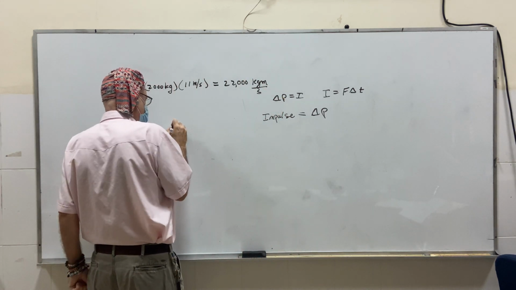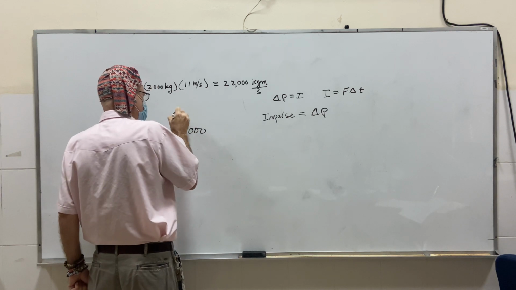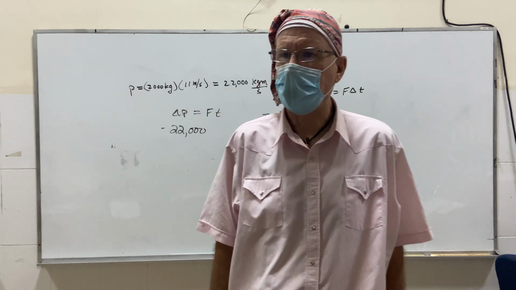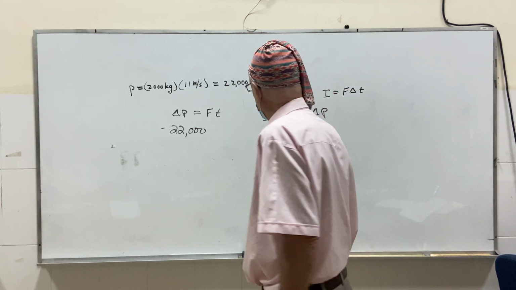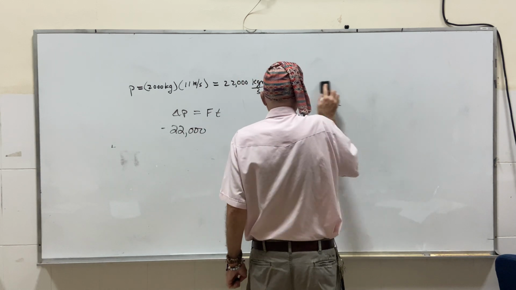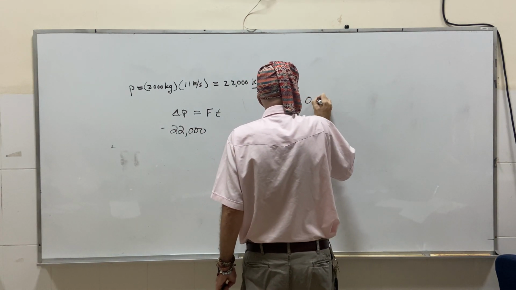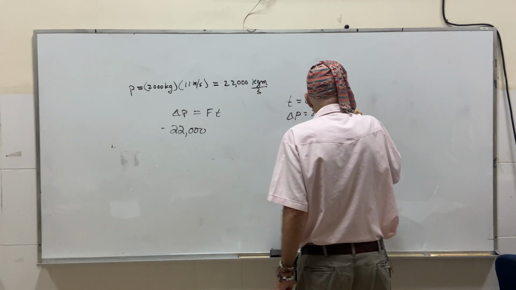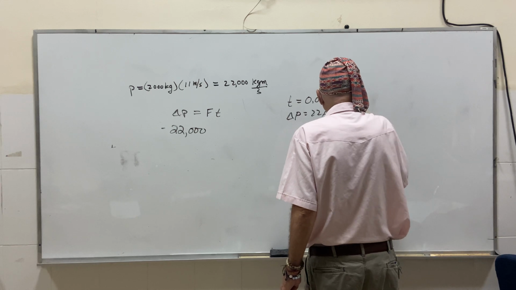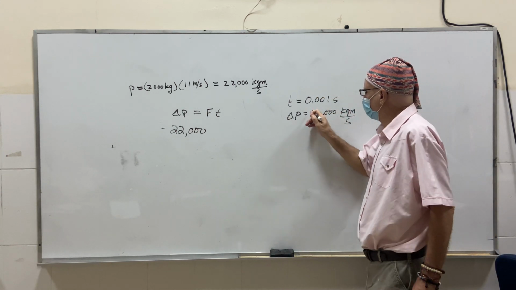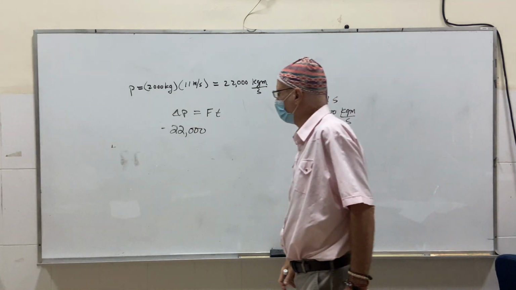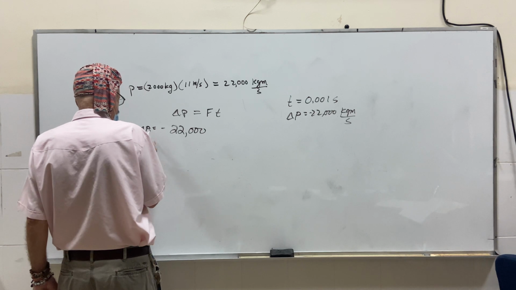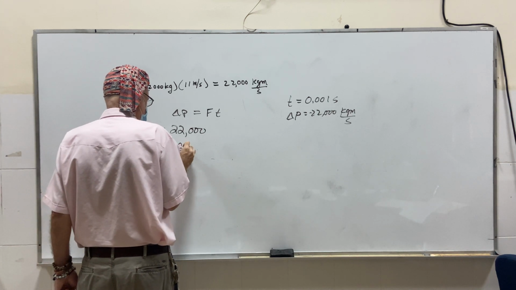So I say 22,000, that's the change in momentum, negative, equals Ft. You can say delta T or just T, it's okay. It's a change in time. Now remember, the T was 0.001, correct? The change in momentum is equal to 22,000 kilogram meters per second. It was negative. Negative, thank you. Okay? So this is the change in momentum. And again, time, we'll just say T, is equal to 0.001 seconds.